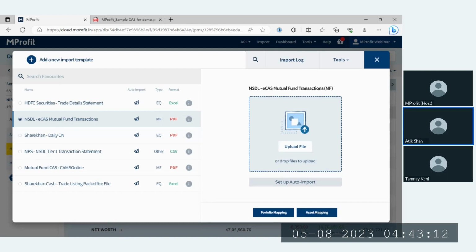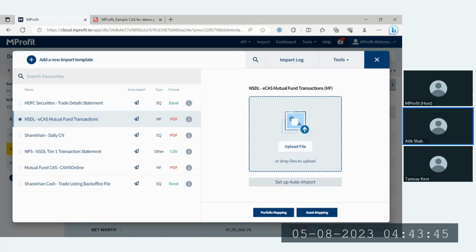But many people are probably doing more regular mutual fund trading, and you have a requirement to update your mutual funds more often. In that case, the simplest solution currently is to just request the CAMS online statement by following the steps that we have just shown you, and requesting the file only for a limited time period. So if you want to import last week's transactions, just generate the file for last week. It will email the last week's transaction file to you, and you will be able to upload it to MProfit and make sure that your portfolio stays up to date.